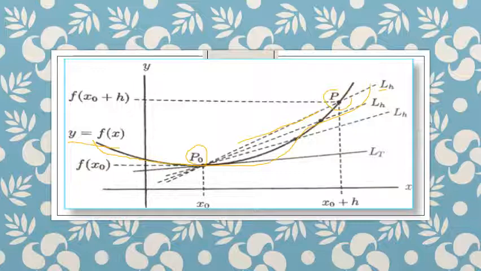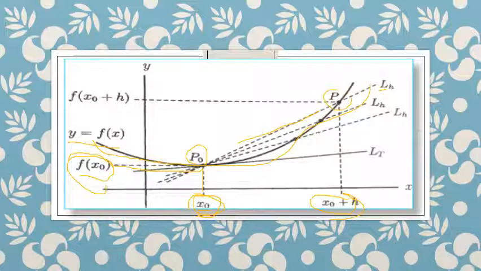Suppose that P sub O has coordinates x sub O and y sub O. So, let's say, si point P sub O natin is meron siyang point na x sub O at saka y sub O, or the f of x sub O, and P has an abscissa. So, si point P naman has an abscissa x sub O plus h. Okay, yung x coordinate ng point P natin. Then, P sub O is the point. Okay, ang point ni P sub O is yan yung si x sub O at saka si f of x sub O. So, di ba ito yung point P natin?